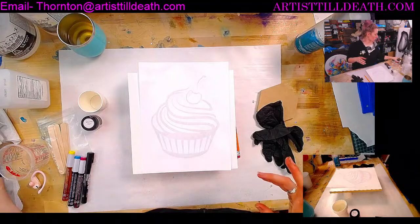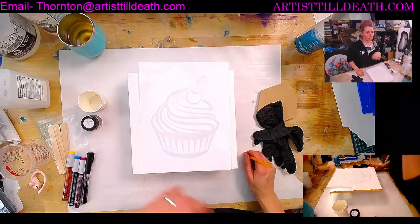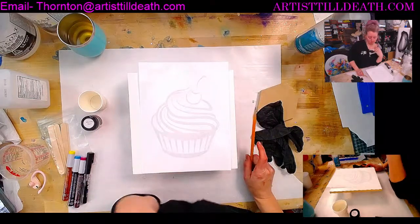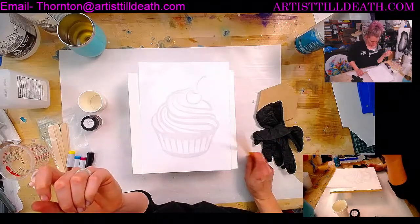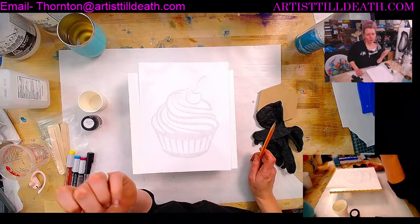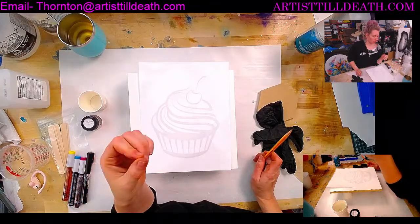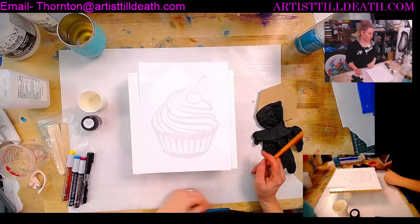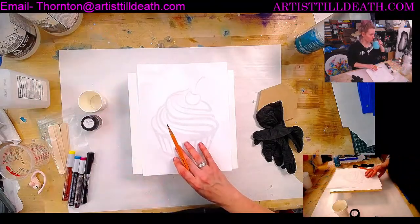The last one was, is graphite paper carbon paper? Yeah. It's basically the same thing. Sometimes the graphite paper can be a little messy, so just be careful where you press down, because you'll mark on it, and your fingerprints show up sometimes. I've got to get new graphite paper because mine does that, and I'm not a fan of it at all.